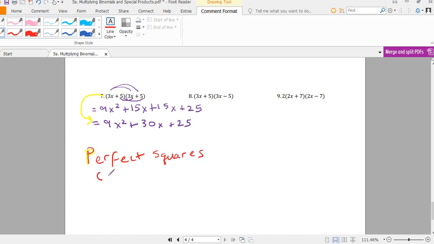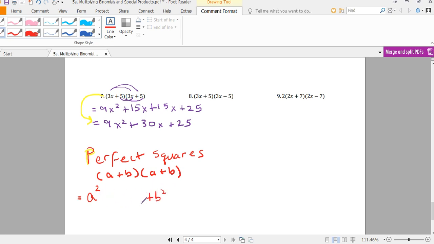Okay, so if I had, let's say, a plus b times a plus b, notice how they're the exact same thing. Well, what do I get? Well, my result is, if I look using this as an example, 3x times 3x is 9x squared, right? In our case, our a is our 3x. So our first number would be a squared. And let's skip the middle for a second. We also know that the last number, 5 times 5, is just whatever b squared is.